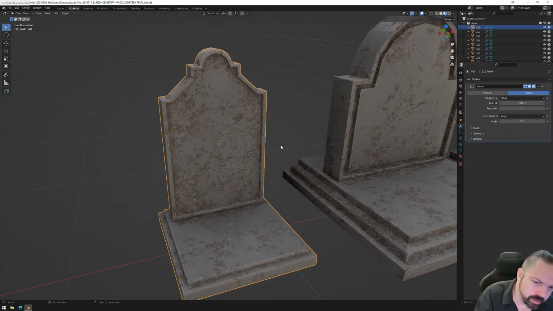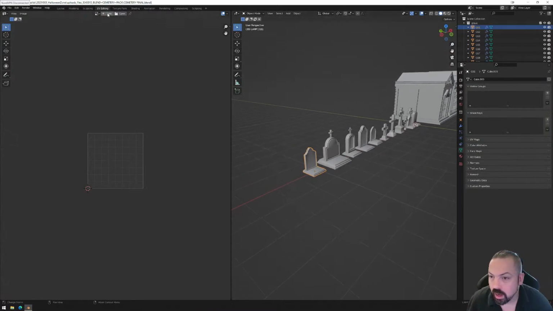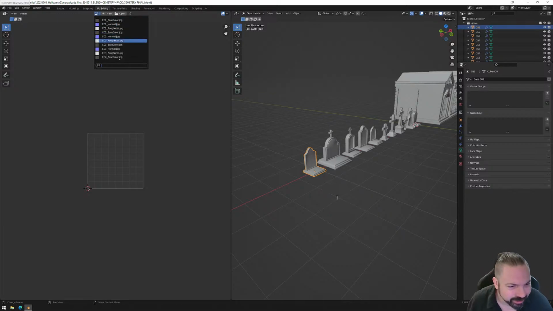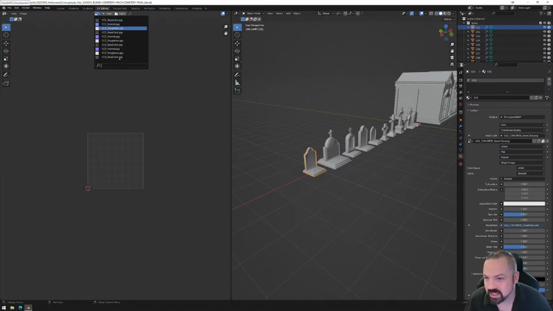Now, because of how they've done the texturing, if we look at UV editing, GS1, GS11, okay. Maybe this?